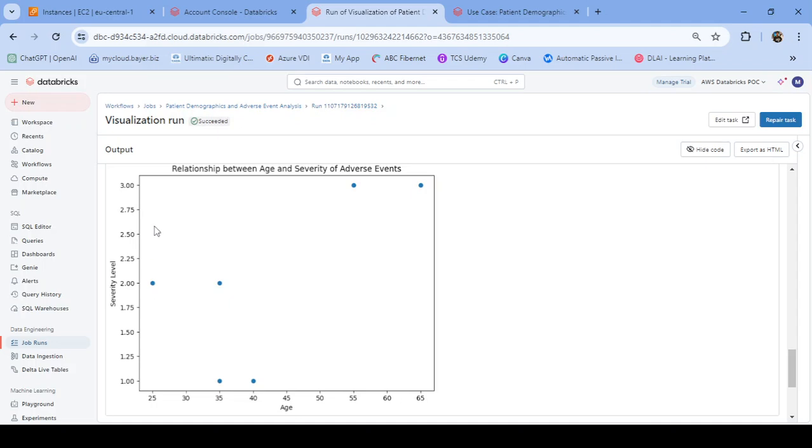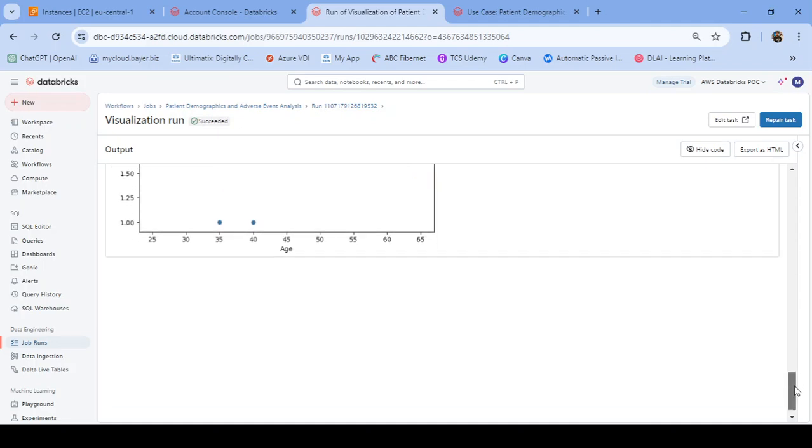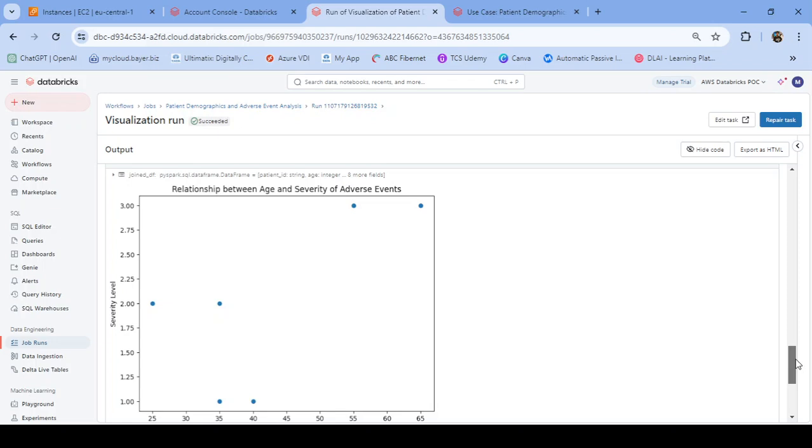That is what this particular visualization is showing here. This is a basic visualization which makes sense for our use case, but advanced visualization or data analytics can be done in real cases.